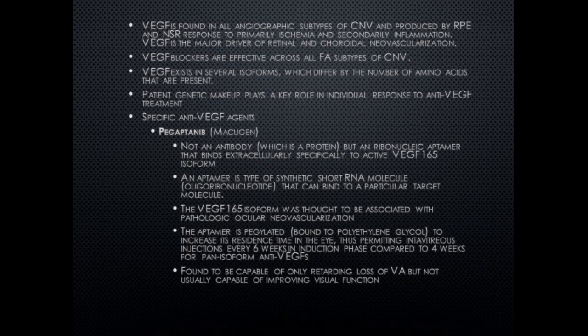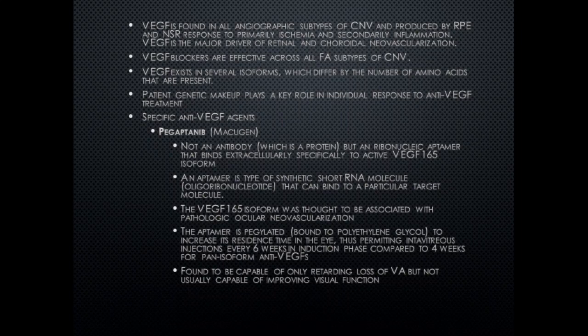So what's the first that you should be aware of? The first is pegaptanib, and the trade name is Macugen. This was FDA approved in 2004 to treat a single isoform of VEGF, 165. This molecule, as it was created, is an aptamer, and that's a word that pops up on certain things that you might be tested on.